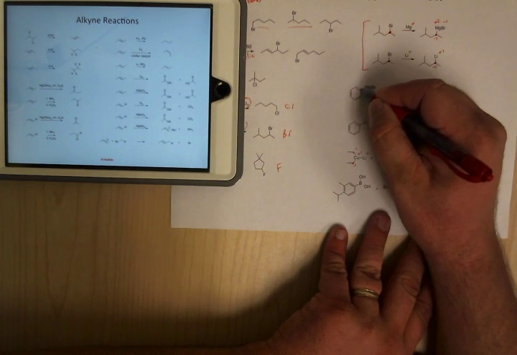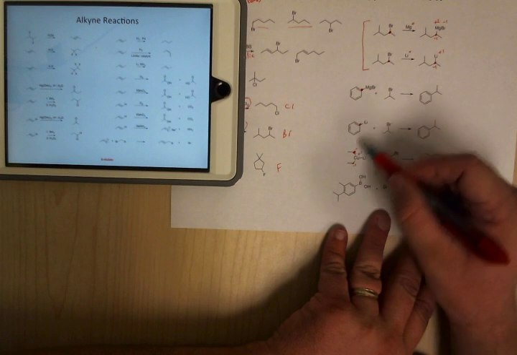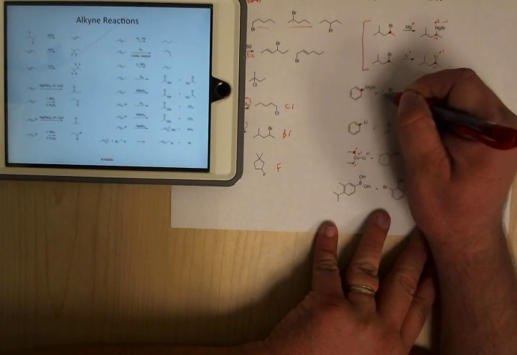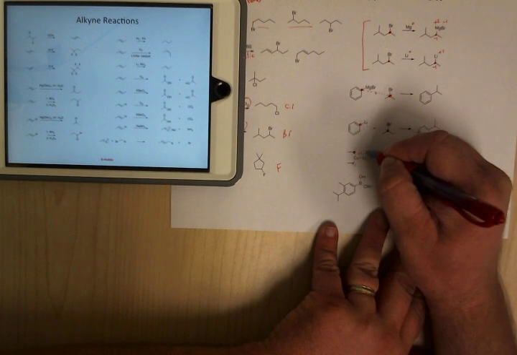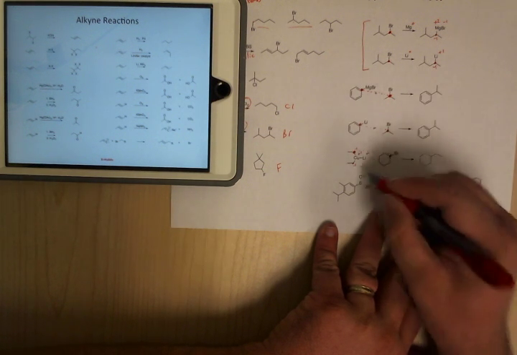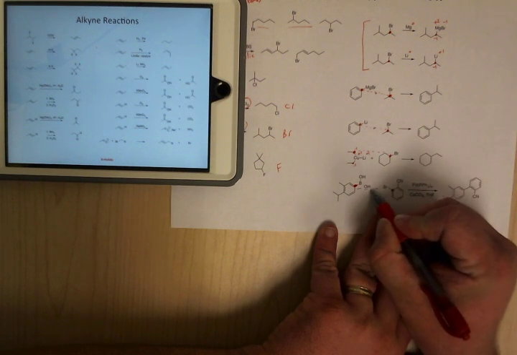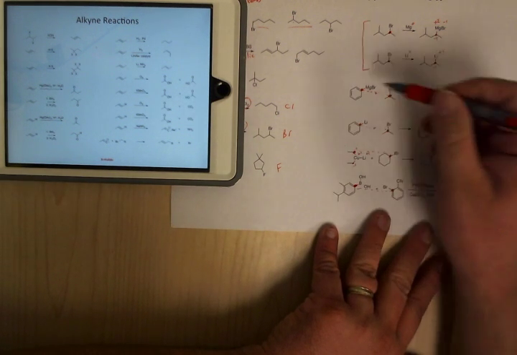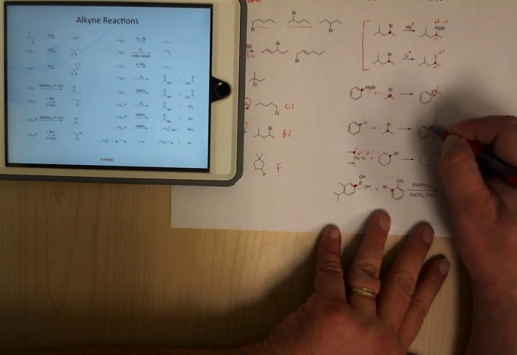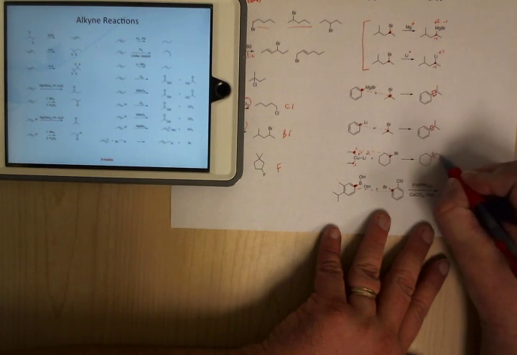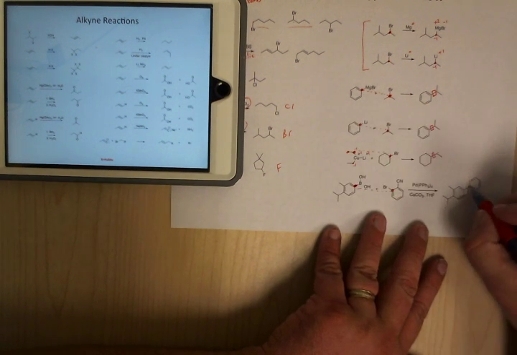Okay, now all of these work by wherever that metal is attached, you make a new bond where the halide is there. Okay, and actually it works the same as this one too, right? Where this boronic acid is, that attaches right where the halide is on the other side. Okay, so that's where it goes. Here, right? So here's the new bond that's made. Here's the new bond that's made. Right? These two carbons here are just these two carbons there. Okay, here's the new bond that's made, right?